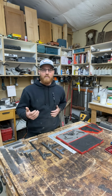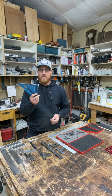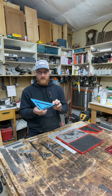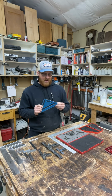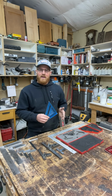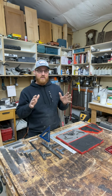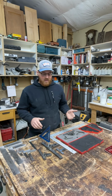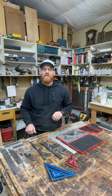So let me take it back just a little bit. Where I started with squares was buying something like this. You have a straight edge right here, and you have this over here, and then you have a 45 on there. This is a speed square. I learned very quickly in cabinetry that something was not quite right. I'd put it up against the side of my cabinet, and it was reading square, but then when I was putting all my drawer fronts on, the whole thing was level, the whole thing was square, but my drawer fronts weren't lining up, and I didn't know why, and it was because my square was off. That is the outworking of a bad reference tool.